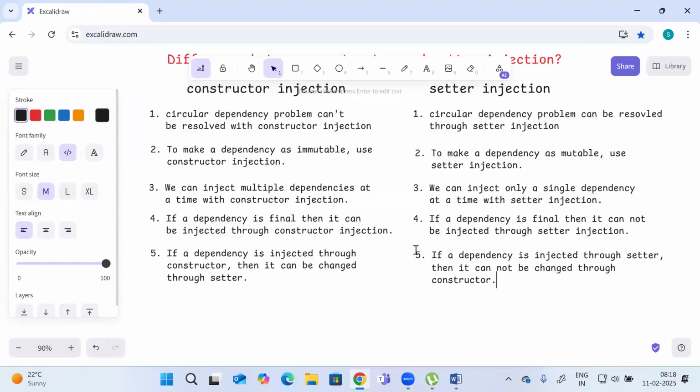Okay, nice. Tell me what the final difference is. The 6th difference. For injecting mandatory dependencies, use what? Constructor. And for injecting optional dependencies, use what? Setter. That's what you need to follow, right? So for injecting mandatory dependencies, use constructor injection.